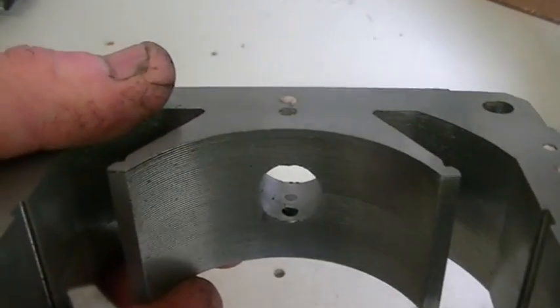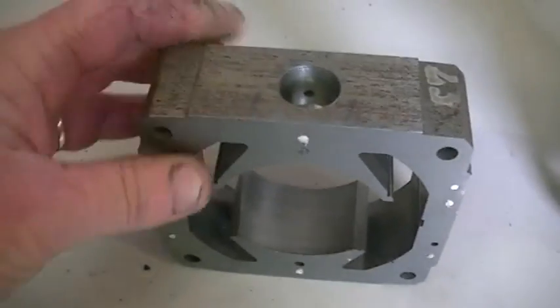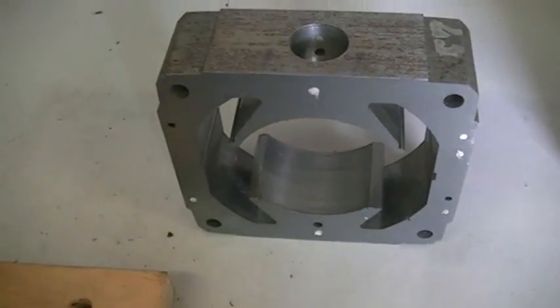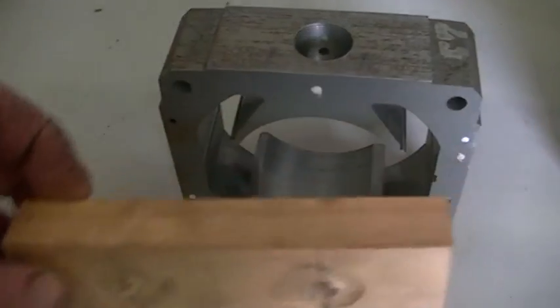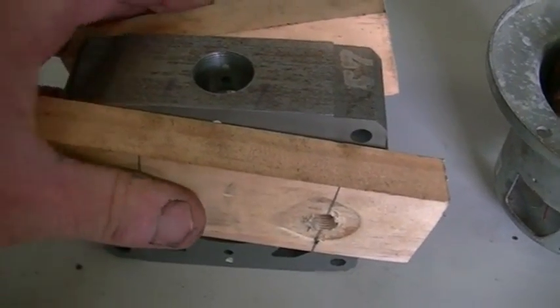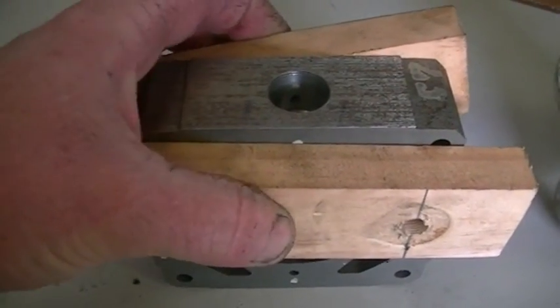As you can see, very neat and tidy with no damage whatsoever to the laminations. First thing to do: get yourself a couple of bits of scrap wood. You'll see I have two holes in it, and those holes line up with these two gaps here. I simply put a piece of wood either side of our laminate and bolt it together — one front and back like so. It's a bit tricky, but something like that, and your two bolts go through the whole lot and clamp very tight together.